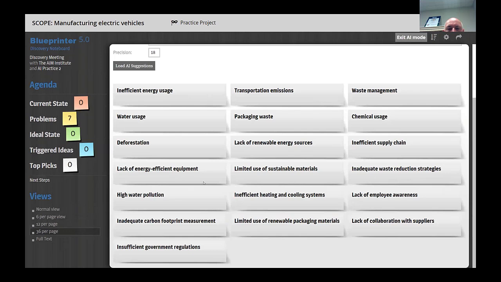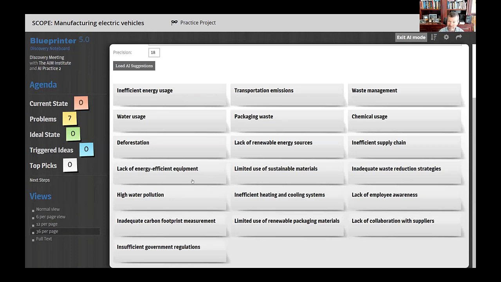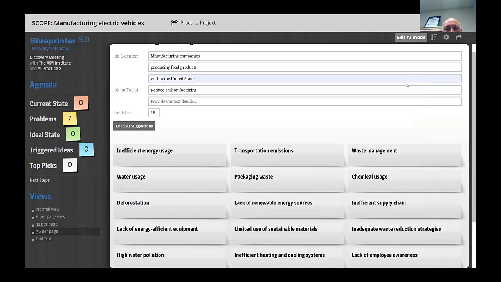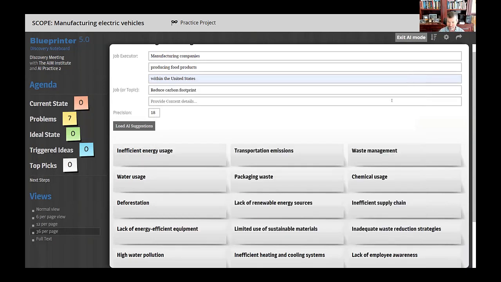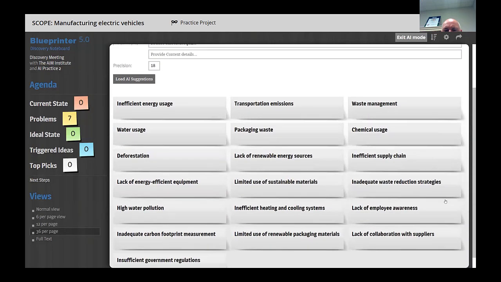Now, when you click on that, the stuff underneath will come up, right? So you click on that button, it's going to give you the statement. Yeah, we can do that. We can see them all like that. I just thought let's see what everything is. We could go into any one of these. Transportation emissions, that certainly makes sense. That contributes to the carbon footprint. Inefficient energy use is going to use more energy, which means a higher carbon footprint. Did landfill come up there at all? I would expect to see landfill.